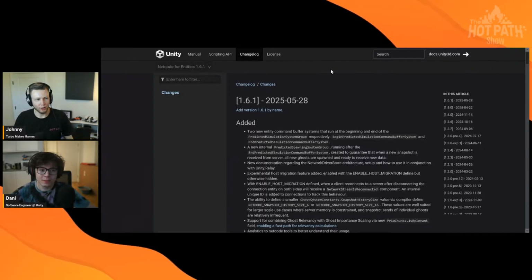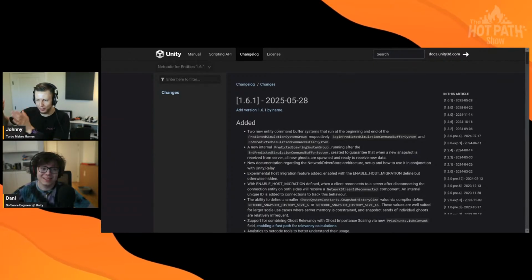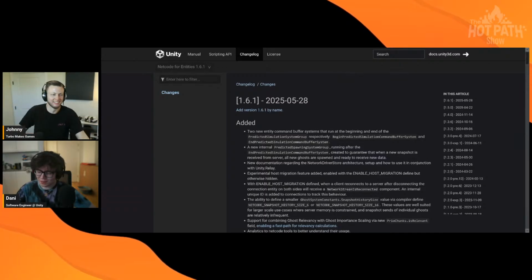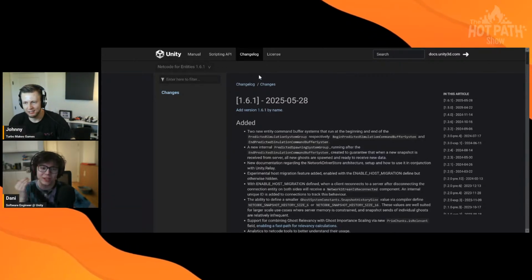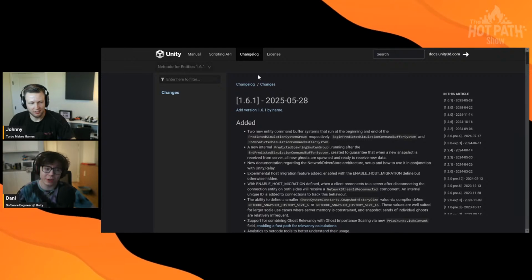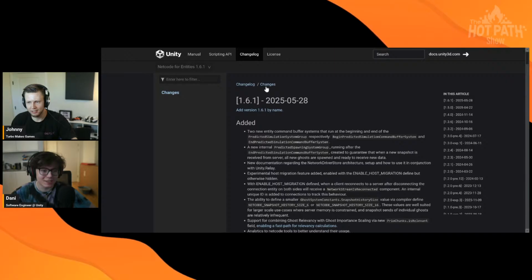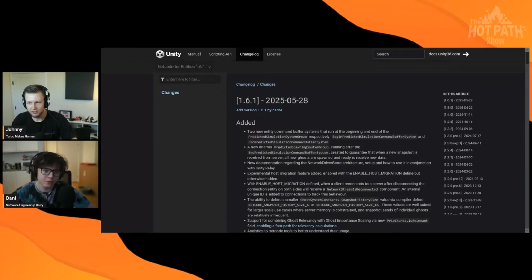I feel like there was a brief time where all the versions were in lockstep and they were updating them all together, and now it's not the case anymore. We should have fake interim versions so everyone knows which version matches with which. And obviously Netcode is going to have more updates because they are actively working on that version.